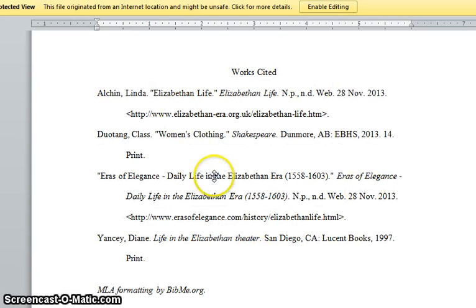So I would save this onto my computer or the H drive, my file somewhere. If I don't have a file on the computer, I could even copy and paste it into Google Docs. That would be fine. Save it in Google Docs and print it. For your presentation on Tuesday, you need to bring me a printed version of your bibliography. And so that is how to use bibeme.org.